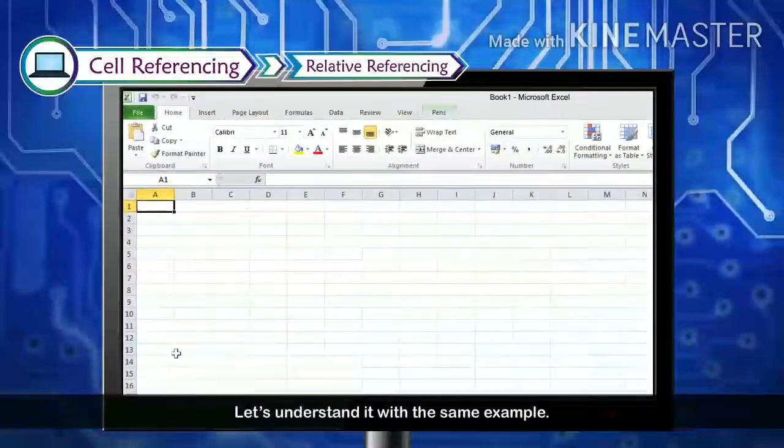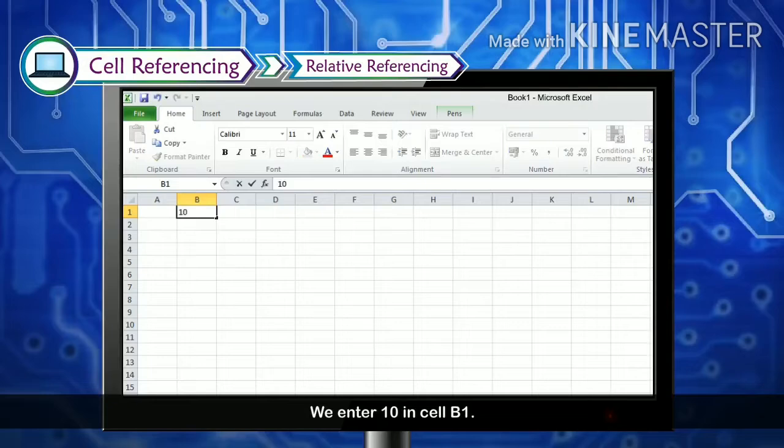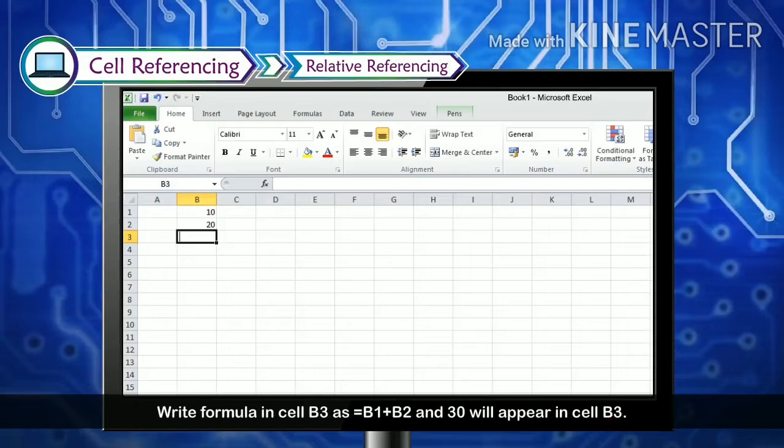Let's understand it with the same example. We enter 10 in cell B1 and 20 in cell B2. Write the formula in cell B3 as =B1+B2, and 30 will appear in cell B3.